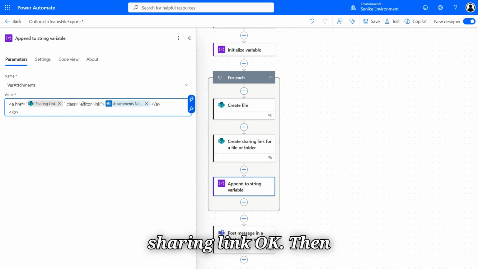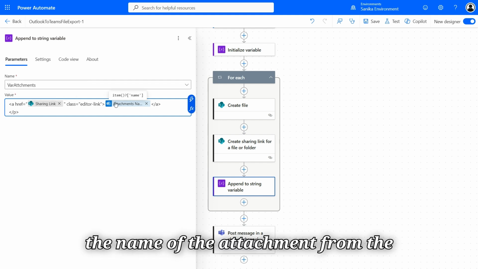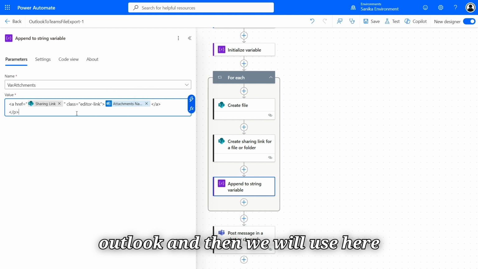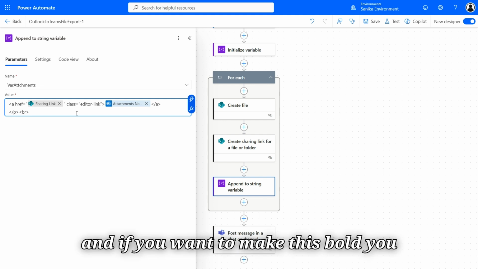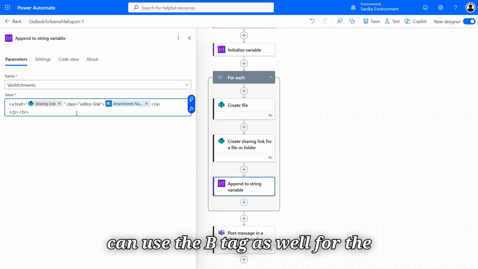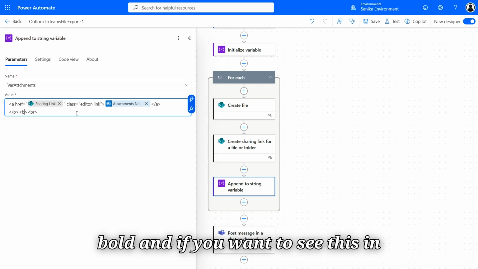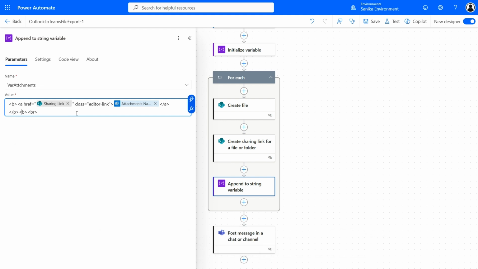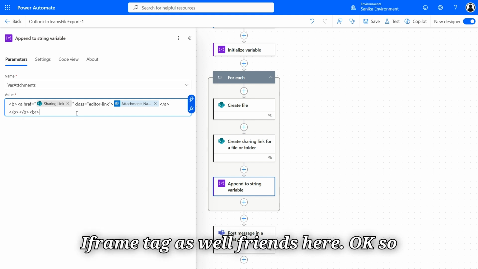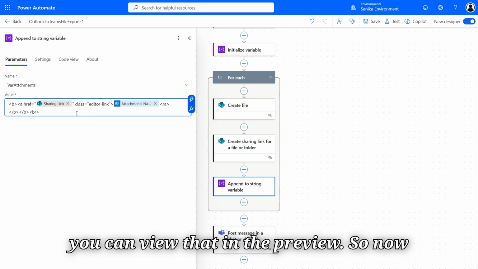Okay, then the name of the attachment from the Outlook, and then we will use a br tag. Okay, and if you want to make this bold, you can use the b tag as well. And if you want to see this in a preview, then you can use the iframe tag as well, friends. Okay, so you can view that in the preview.